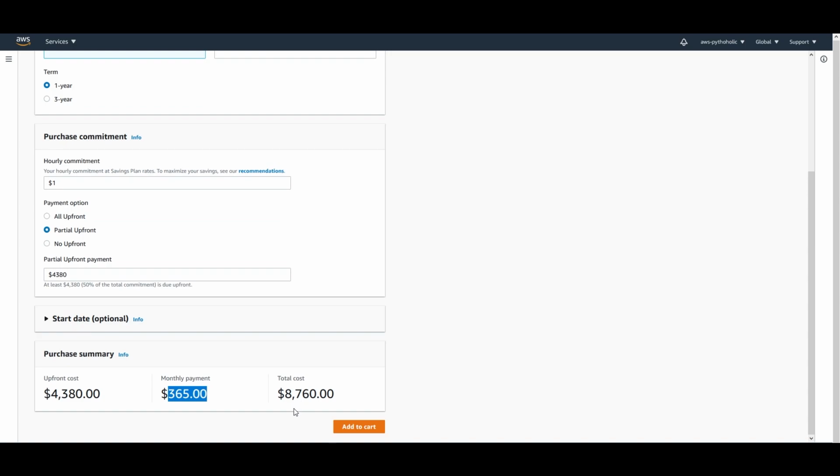So for an individual these prices may be very high, but for organizations, based on the money they make and the budgeting capabilities that they have, this may not be that much. So don't worry about that. These prices are very high because if I have to pay $8,760, considering my earning capabilities on YouTube, you can easily judge that I might be making $1 or $2 per video.